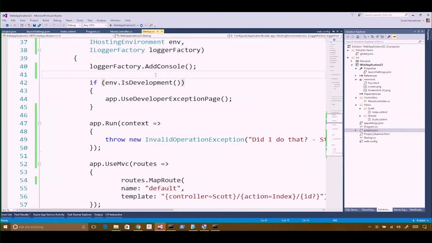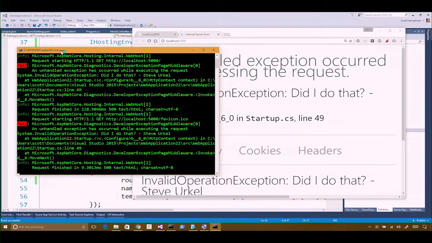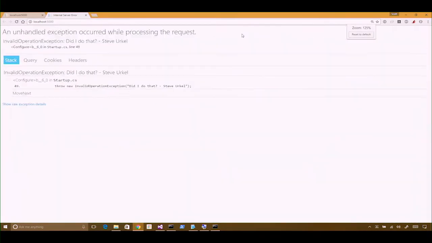Makes sense. Okay, so let's run it again now, except we're going to include use developer exception page. Notice that the logging still happens. We still see those fail blocks, and that's totally fine. That'll either go out to the console or Visual Studio's output window, or in the case of Azure, it'll go into storage or wherever we've decided to put our tracing, however you configure your logging provider.